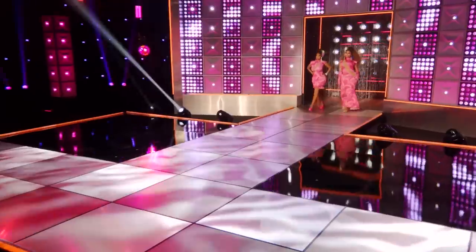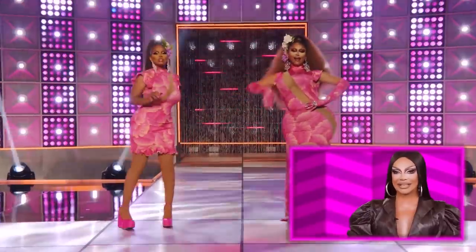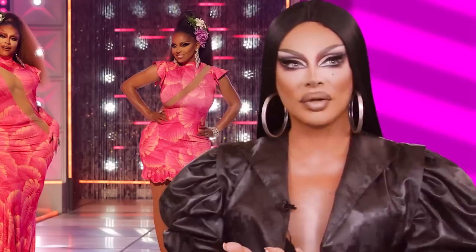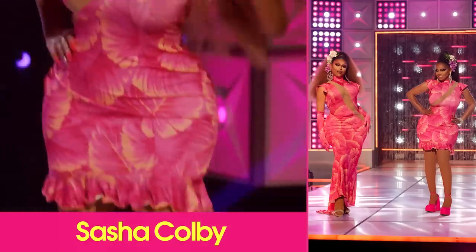First to the stage, we bring Sasha Colby and Ferocity Colby. Damn. They look great. Sasha looks like she's going, look what I did. Mrs. Marchbanks looks beautiful. She looks amazing. The paint is beautiful. The hairstyle is beautiful. And then to give her that Hawaiian touch, because Sasha is Hawaiian, it's beautiful. And I love that it's the same, but there's little differences. I love the island touch to it.